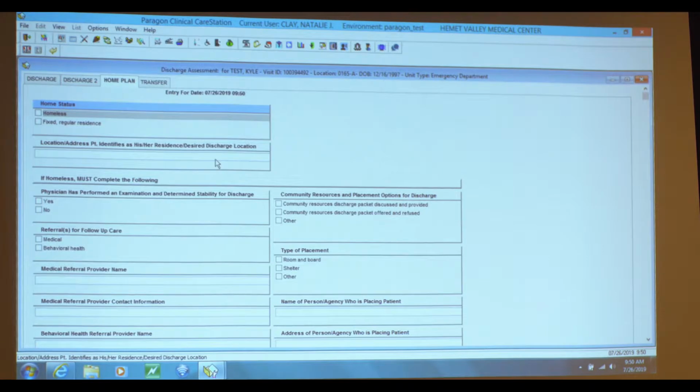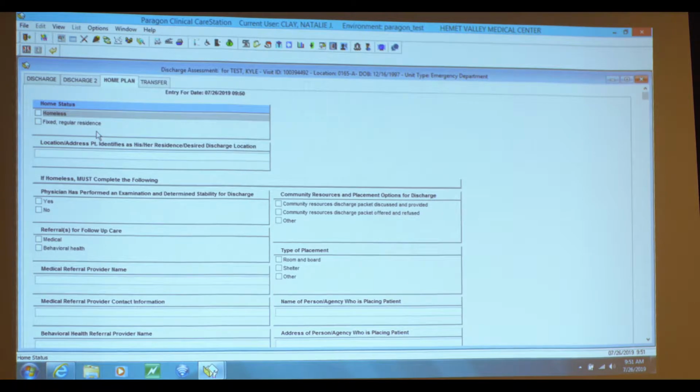There are patients who desire their discharge location to be, let's say, at a park or in a car, that they want to stay at a certain beach location or whatever that may be. In that case, the patient would not be considered homeless, as that is their desired discharge location. However, if we have a patient who does not want to be in the circumstance that they're in, they fell upon hard times, they have nowhere to go, they're sleeping in a car, not by choice, that person would be considered homeless.